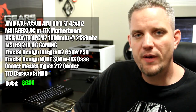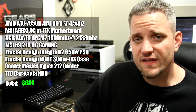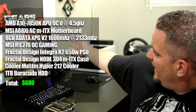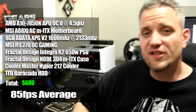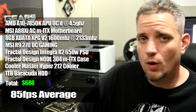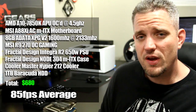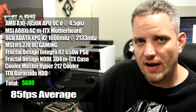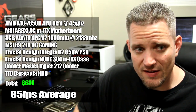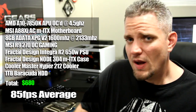Because I'm running the 14.4 beta drivers for Mantle, it seems to be taking a lot of the hardware overhead in the API out of the equation and allowing the GPU to be more fully utilized by the APU. I'm currently getting 85, 89, 87, 86, 90 frames per second on high settings with 2x MSAA running right now on this A10 with the R9 270 overclocked to 1130 MHz. I'm actually getting better performance on this APU with this Mantle API than I was during the last comparison when Mantle first came out on my Intel i5. So Mantle is definitely doing something, and by moving to a discrete graphics card, we didn't lose any performance and we're not bottlenecking it whatsoever.